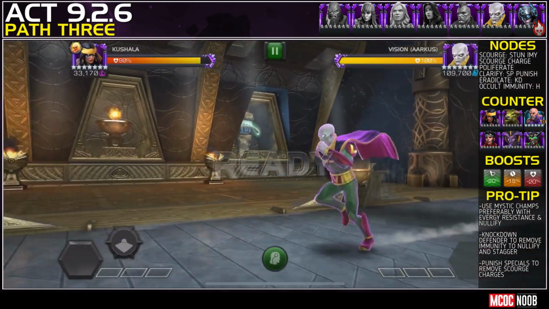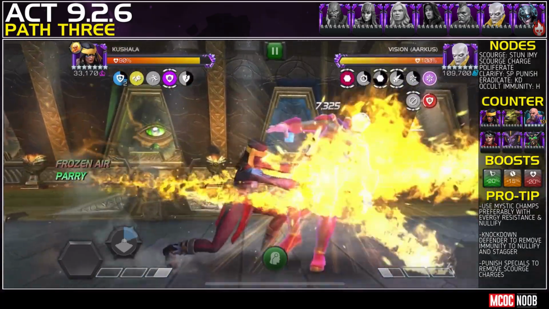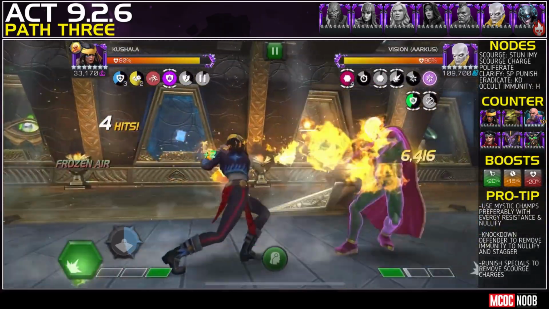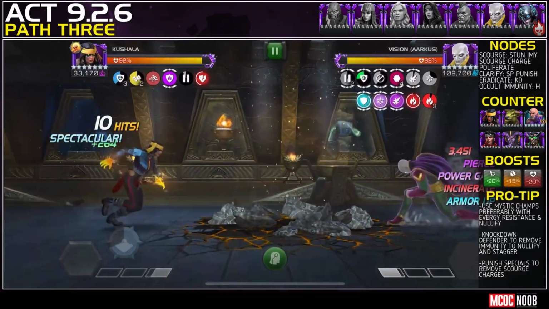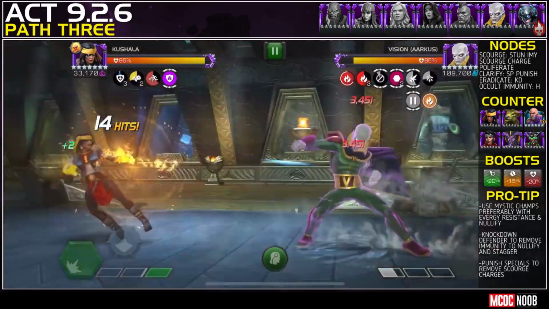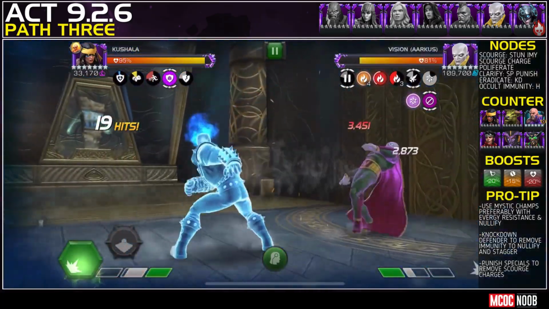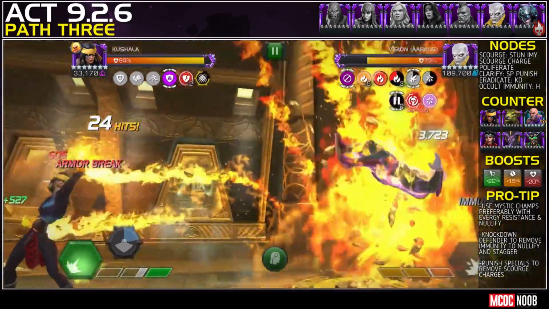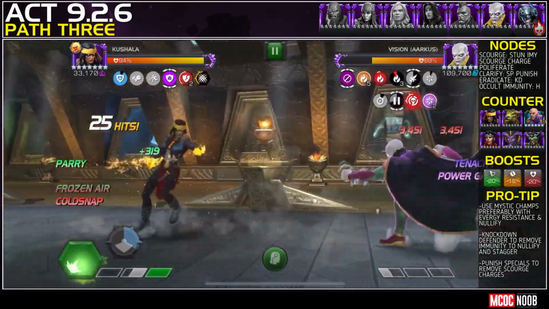Now, the final fight is going to be against a Vision Aarkus. There's loads of energy damage here. So as I said in the beginning of the video, it will be great if you can bring in energy resistant Mystic champions. Some good examples are Kushala, Absorbing Man, and also Wiccan. Wong is another one. He works really well too. So you can use all of these champions to get through this. All you need to do is make sure that you punish the special attacks to remove the charges and use a heavy attack so you can remove the occult immunity from the defender, and then just keep nullifying the buffs and you should be good.